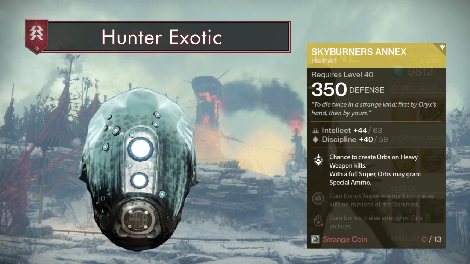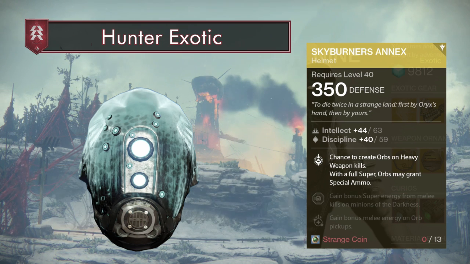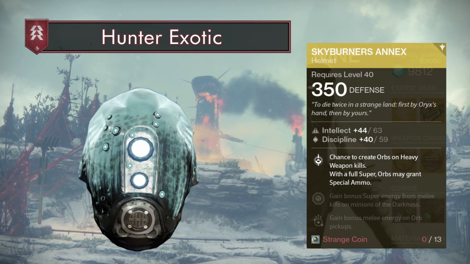The second exotic we have this morning is the Skyburners Annex for the Hunter. This is a helmet, and the perk is called Versatile Shooter. Heavy weapon kills have a chance to create orbs. Orbs collected when your super is full have a chance to grant special ammo. Now, this one doesn't sound amazing, and it's really not the best in the world.